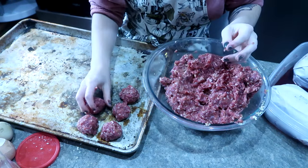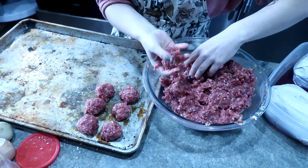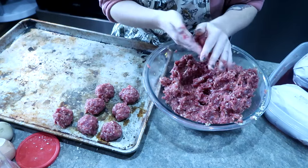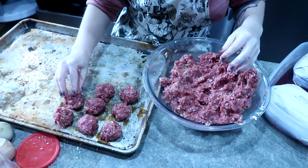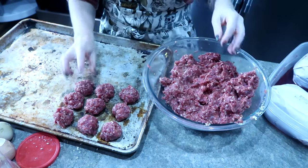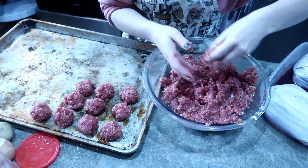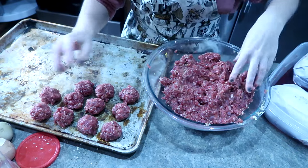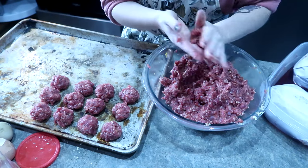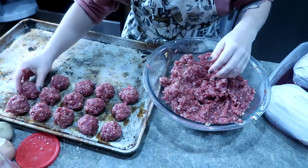I've been wanting to get meatballs in the freezer for some time so I don't have to buy them. It's gotten to the point where when we do spaghetti — which we do probably twice a month — I'll make fresh pasta, we use our canned spaghetti sauce, and my kids want meatballs. They're always very disappointed when I don't have meatballs. You could mix it with some Italian sausage, which is typically what I would do, but I have a lot more ground beef than Italian sausage. And I want to keep these plain so I can use them for a wider variety of meals — that way I don't have to make separate meatballs for Swedish meatballs when I have Italian-style ones.